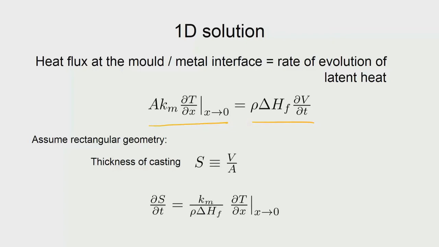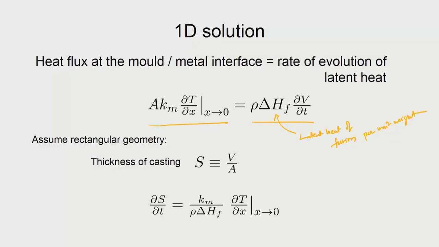So the rate at which the heat is evolved is given by the latent heat. This is nothing but the latent heat of fusion, and that is given per kilo. Because it is per kilo, you need to have mass there. So the mass is rho times V, and therefore we write it as dV/dt. So basically it is the latent heat per unit weight. That is what we are using here.